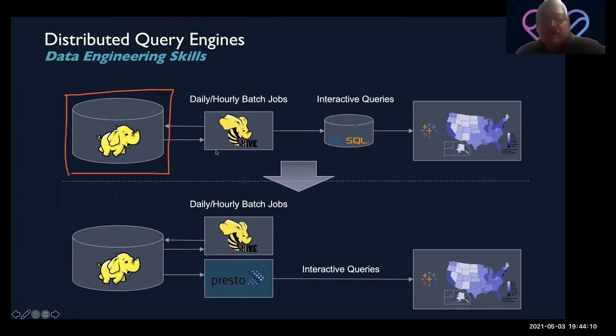And even more traditionally, companies are going to use Oracle data warehouses, right? But we're talking about data lake. So you're using some sort of distributed computing engines, such as Apache Spark and Hive, right? So you're going to use Hive to run your daily and hourly batch jobs because the data is so massive. Sometimes you can run a query that takes hours and even days to execute, right? So Hive is the workhorse here. It's pretty stable when it comes to long running jobs that involve a lot of joins, billions and trillions of records. So heavy lifting stuff is done in Hadoop MapReduce using Hive or Apache Spark, right?